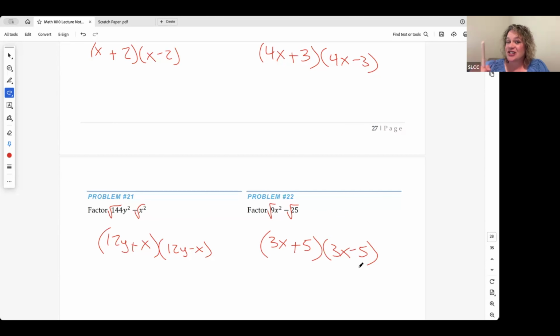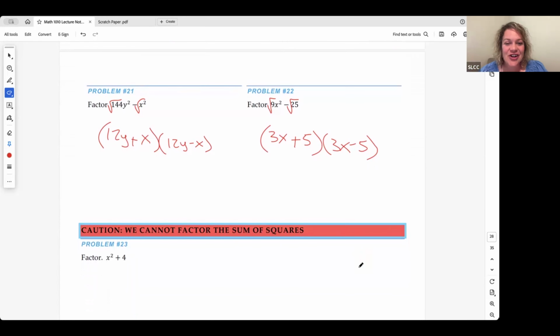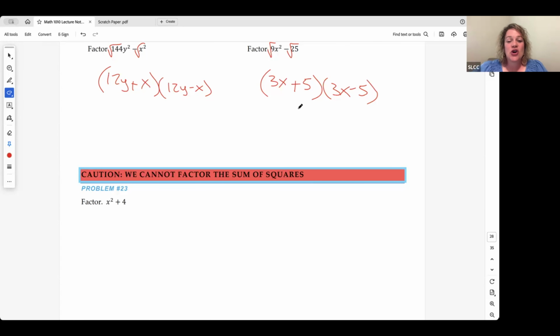You're all set. Just remember, you cannot factor the sum of squares. Notice with the difference of squares, when you go back through and distribute, the middle two terms add to 0. But here, there's no way to factor this and break it down into a binomial. If I thought it should be x plus 2, x minus 2, the middle term would add to 0, but the last term would be negative 4, not positive 4, so that won't work. Anytime you see x squared plus 4, know that this is called prime.